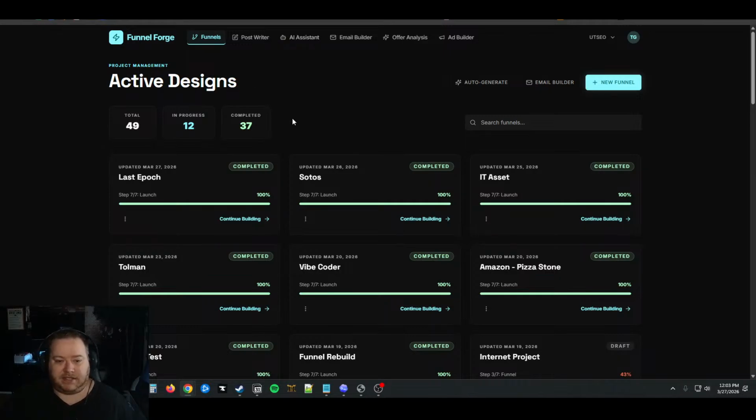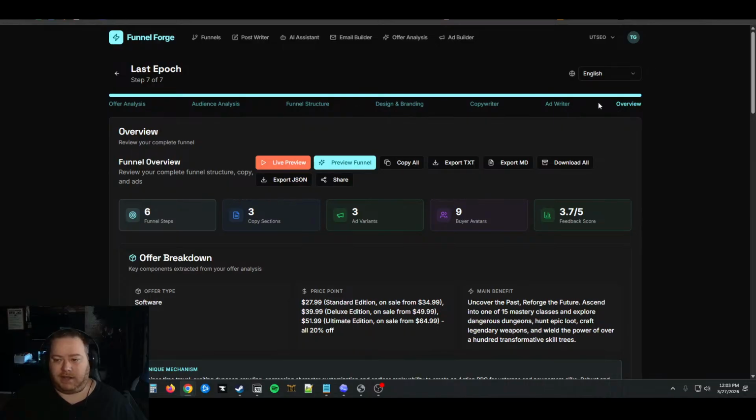Now, every single step in the funnel process, right? There's 7 steps in here. Each of these steps has its own dedicated AI, and then there's the orchestrator that's running over the entire thing. So we've got 1, 2, 3, 4, 5, 6, and then the orchestrator. So there are 7 different AIs plugged into just the copy generation. Then we also have 9 additional AIs, in this case, that are the buyer avatars. Those avatars are also being fed all the information. They're being fed the updates, saying, hey, we need you to give feedback on this content before we actually publish.